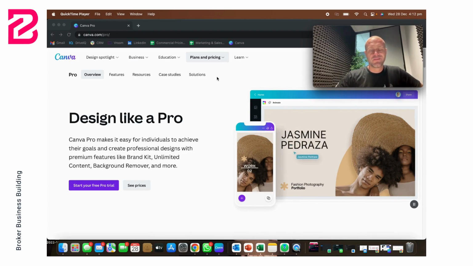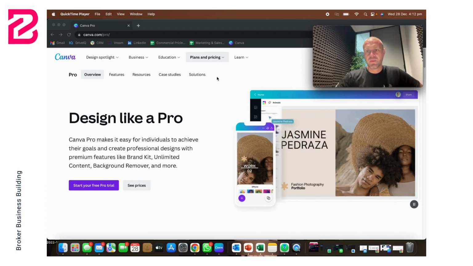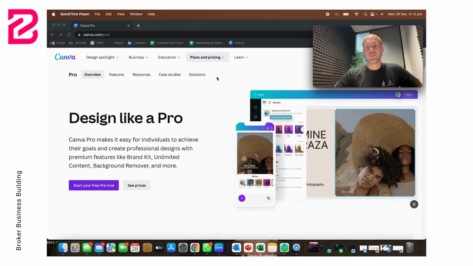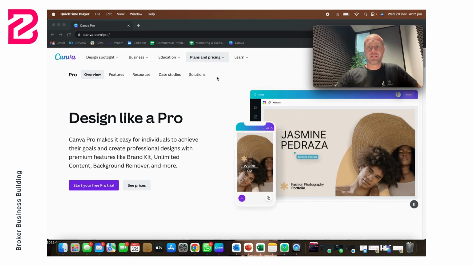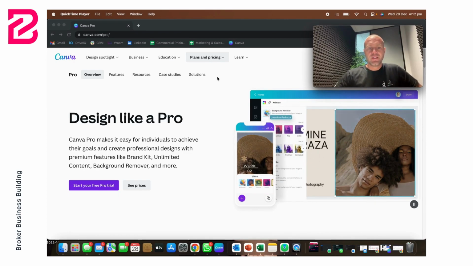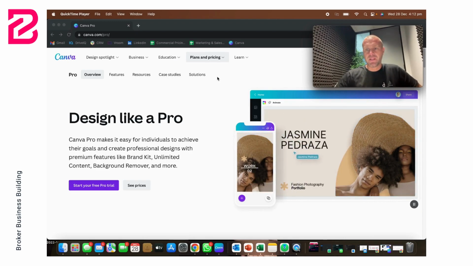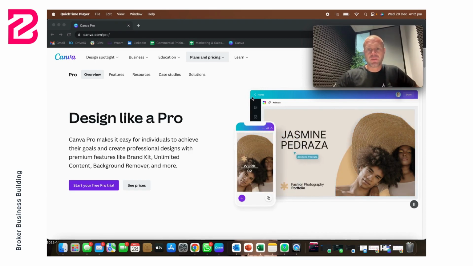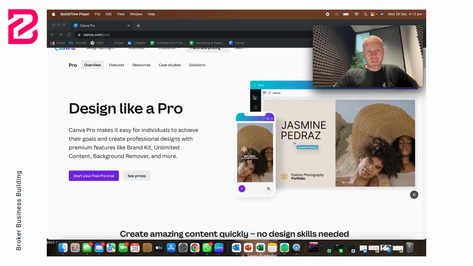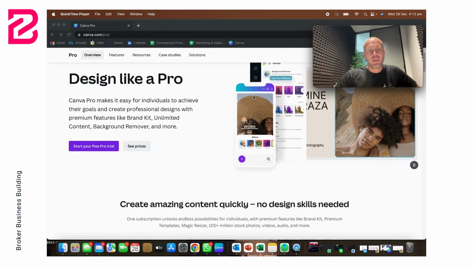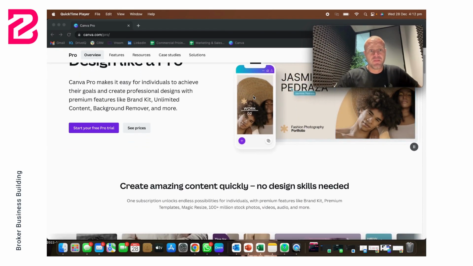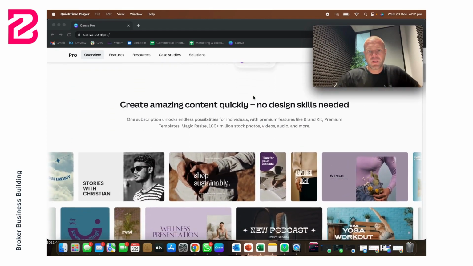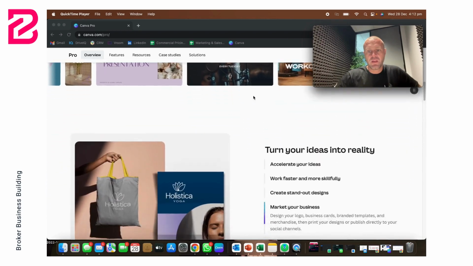Canva is a tool that makes it really easy to create social media posts, create content for EDMs, and design a logo without having to spend an arm and a leg on a graphic designer, and essentially build out a brand identity with fonts and a kit that you can use throughout your posts. Let's look at what options are available. If you're looking at Canva, jump across to canva.com and you'll get a really quick insight into what Canva can do.